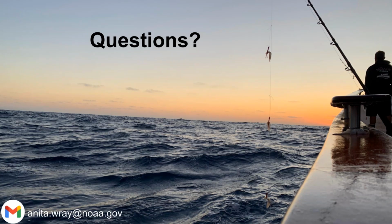We also, sorry to mention one more thing, we also are working on a citizen science project in the upcoming months to actually sample on boats and sample from recreational anglers to identify which species recreational anglers are more likely catching, just to confirm what we assume they're catching more likely. So we hopefully are also getting fin clips from recreational anglers with that citizen science project. We hope to ramp that up in the spring and summer this year.